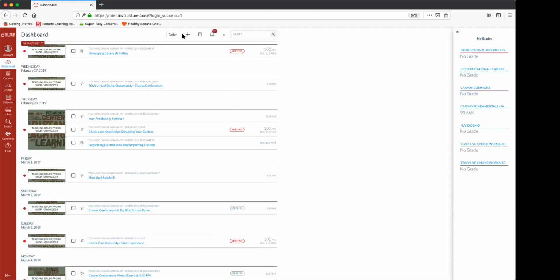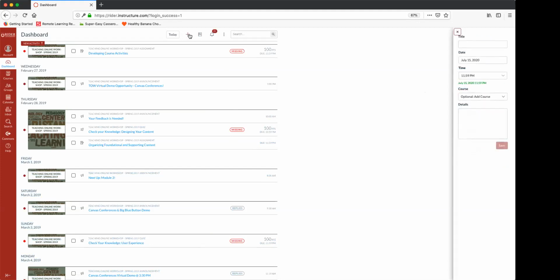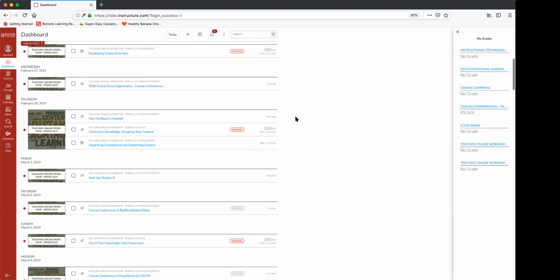I also have the ability to add entries to my own to-do list. So if I want to keep a list of things, maybe there's some ungraded work, some readings that I have to do for a particular class, and I want to add this to my to-do list so I can keep track of everything that I need to do in a course in one space, in one area in Canvas. I can create my own items and add them to the to-do list and be able to keep track of those and check them off myself.